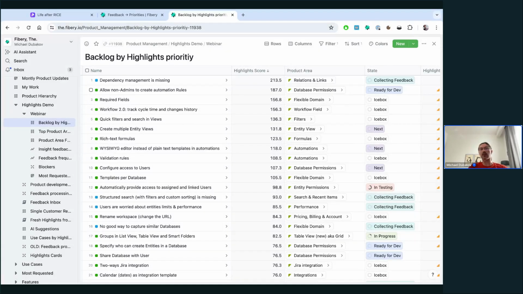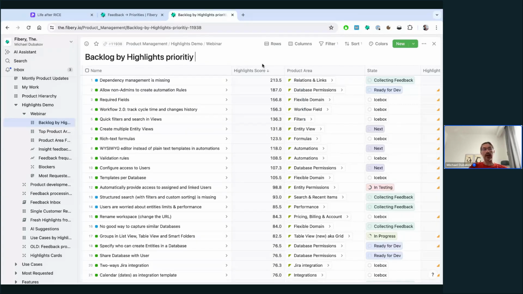And again, it's not just the sum of all facts. It's the sum of all facts based on score. And we take into consideration company size, company segment, feedback freshness, pain level, and some other parameters. So that's how we do it, okay?